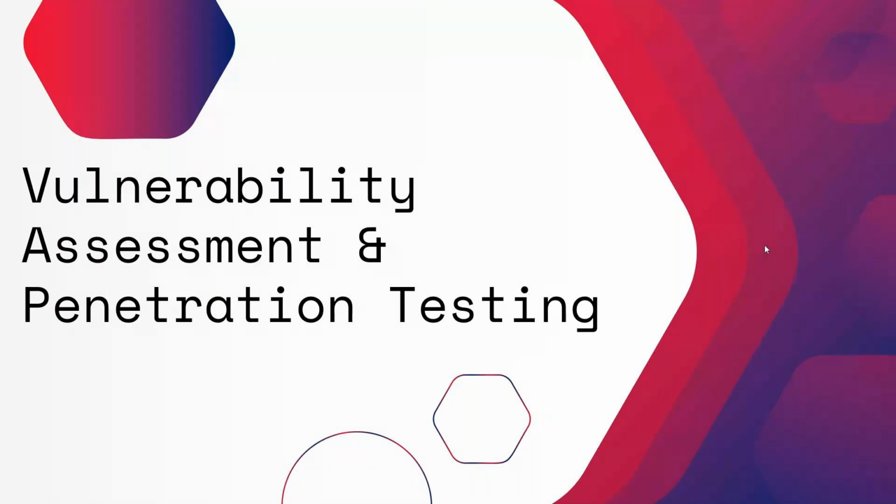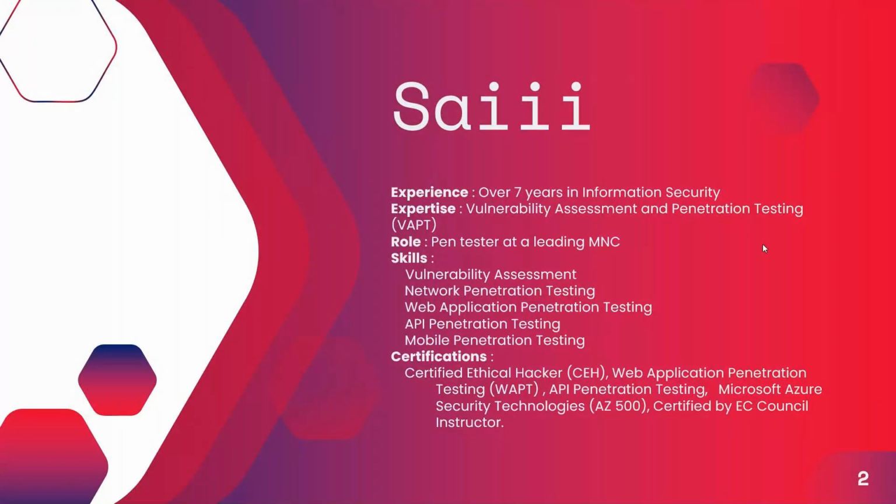My name is Sai. I have a total of 7 years of experience in the information security domain. Currently, I'm working as a penetration tester for one of the organizations. My responsibility there is to perform penetration testing for my client's products. I have to cover web applications, networks, API, and mobile, and I also actively perform vulnerability assessment scans on their infrastructure. These are all my core areas.